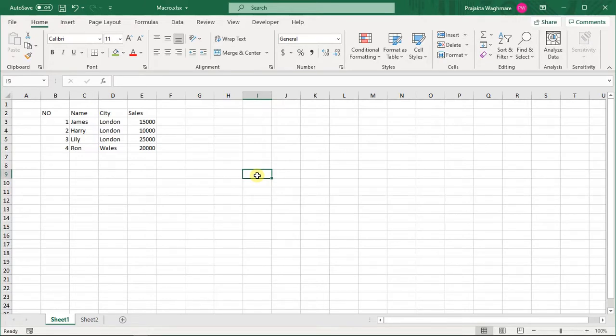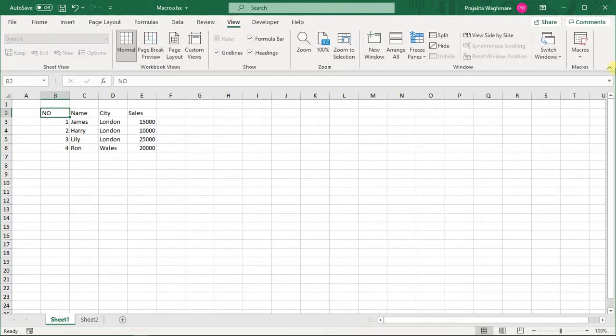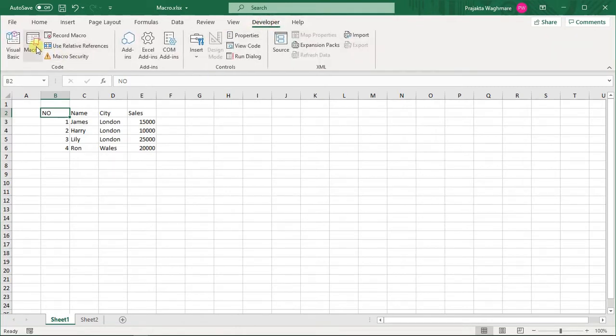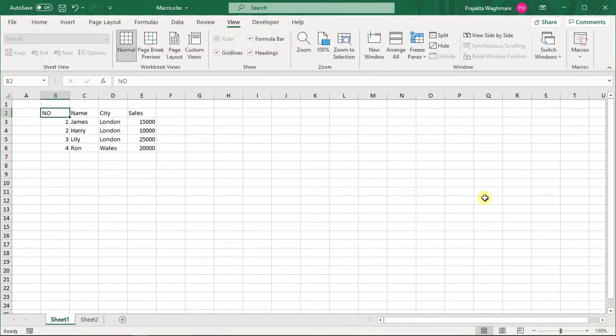So, macro is a very efficient and effective functionality we get from Microsoft. You can record a macro from the View tab under Macros or from a Developer tab from here. So as I said, once you record activity in the macro, you do not require to perform those activities again.